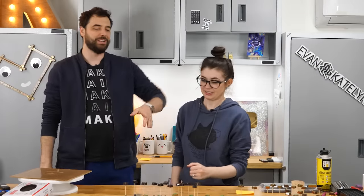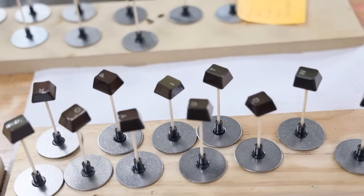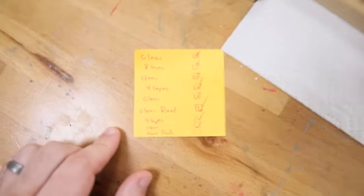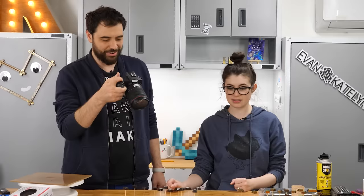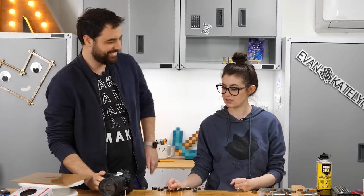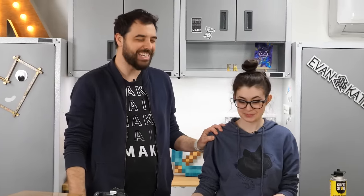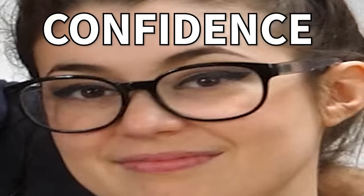But also, one thing that we noticed is the first row of keys that we sprayed was darker. So we actually went back and sprayed 4 more layers on top of all of the layers that we did. And they're still darker. Well, that's strange. At this point, I'm okay with it. Now we just have to wait 3 to 5 days for them to harden so we can test them out and see if any of this was worth it.